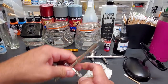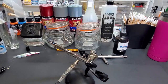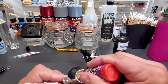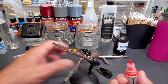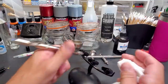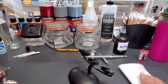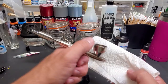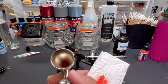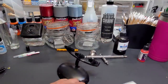Now moving on to the Badger 105 Patriot. I'm using the quick release with the Badger and I'll show you with an acrylic, so it'll be a little different. Just putting a couple drops in to show the method — shaking off camera. It's in. Always clean the tips off your bottles. Now we're spraying Vallejo Model Color red. You're going to get tip dry on this; the tip is already red, so I'll show you what to do with that as well.